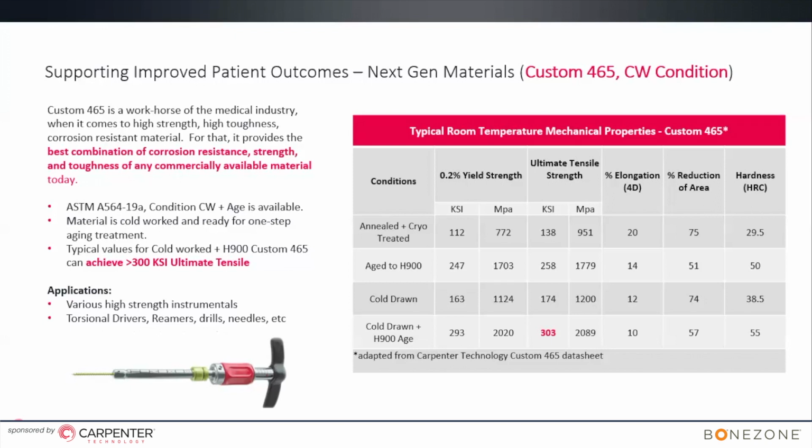There has been a myriad of different requests from specifications and customer requirements that identify cold work in some cases and do not include cold work in some cases. And it's important to note the latest revision of ASTM A564 includes the cold work condition to make it easier for supply chain, OEMs, design engineers, and contract manufacturers to reference the requirements within and provide a better and more consistent request and clarity between expectations and specifications.